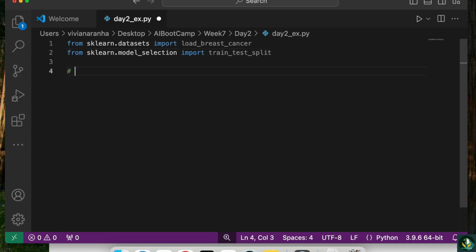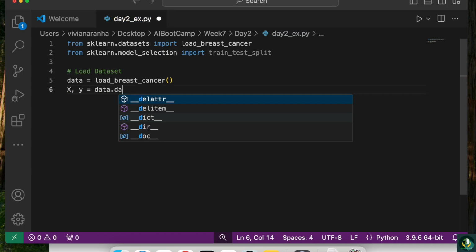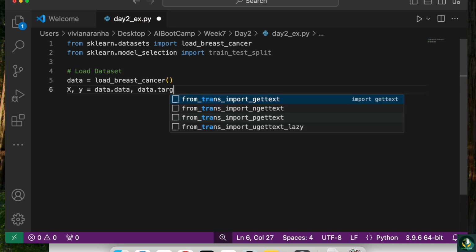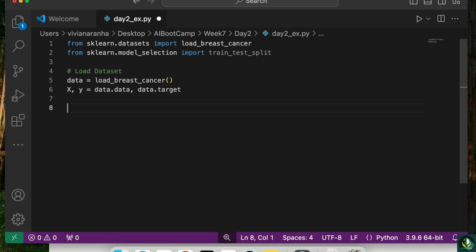Next, let's go ahead and load the dataset. To do that, I'm going to say data equal to load_breast_cancer. Next, I'm going to use my features and target with the shortcut data.data, and for targets, I'll say data.target. So I have those available.